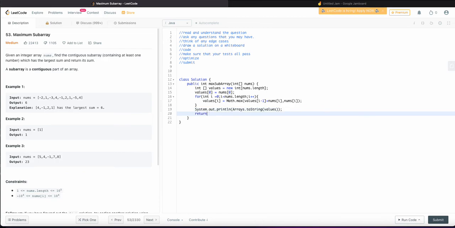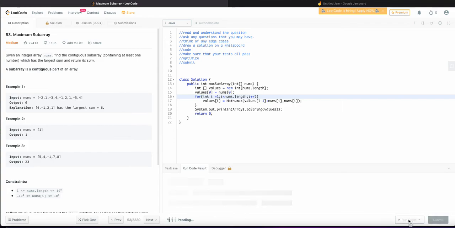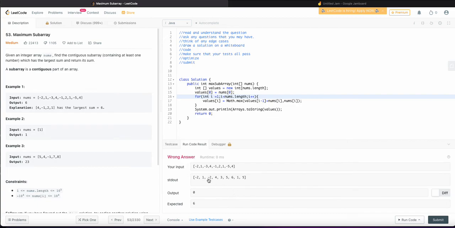We're going to get it wrong, but I just want to make sure that this array is working. Oh, this starts at 1. So the output is coming out right. So it would be 6.